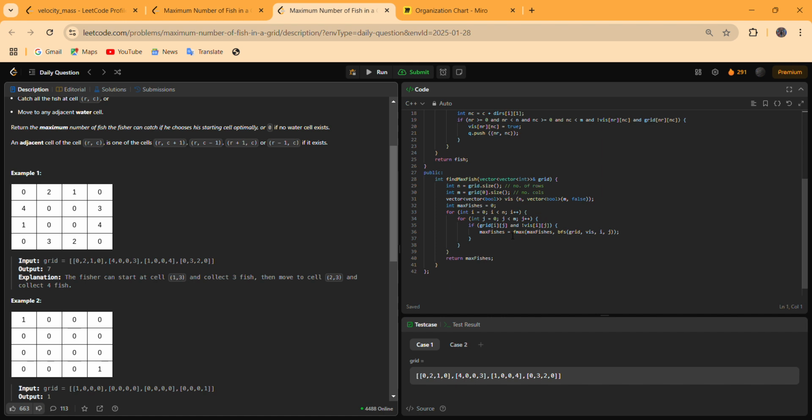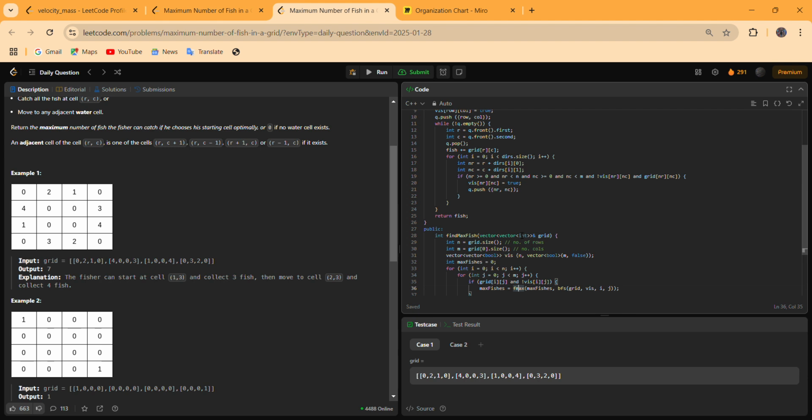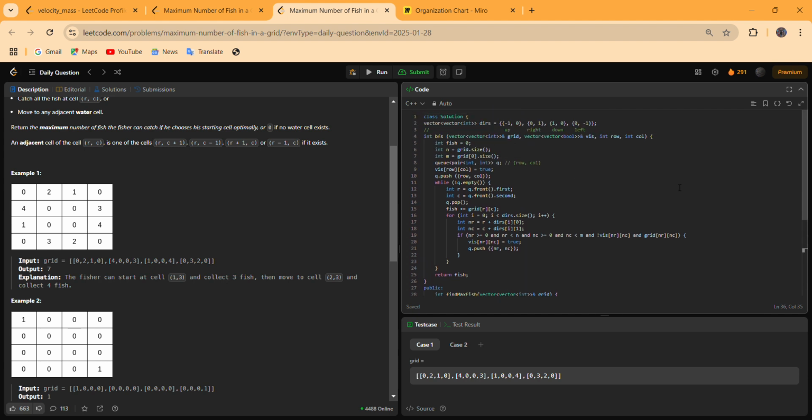So we will move into the inner loop where we update our max fish, and the current dimensions are passed into this function BFS. So here we initialize our queue, and first we mark our row comma col as true.